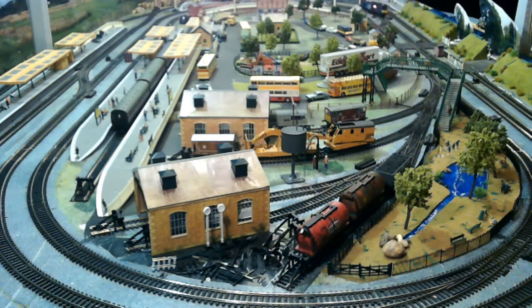This engine takes rather a long time to start the sound up, so if you start the sound up with it moving, it's a lot quicker. So I'm going to start the sound up now.